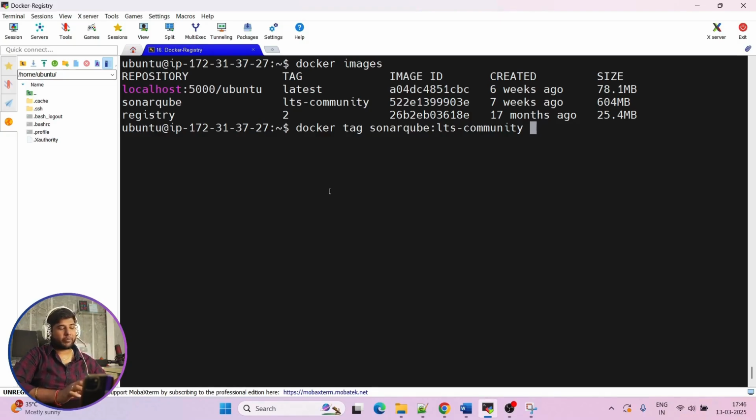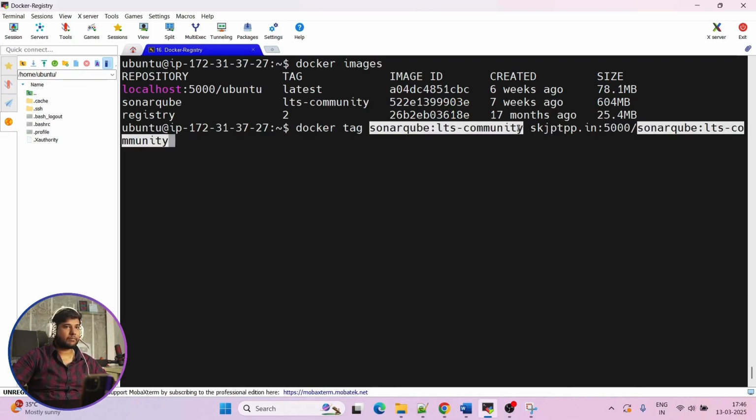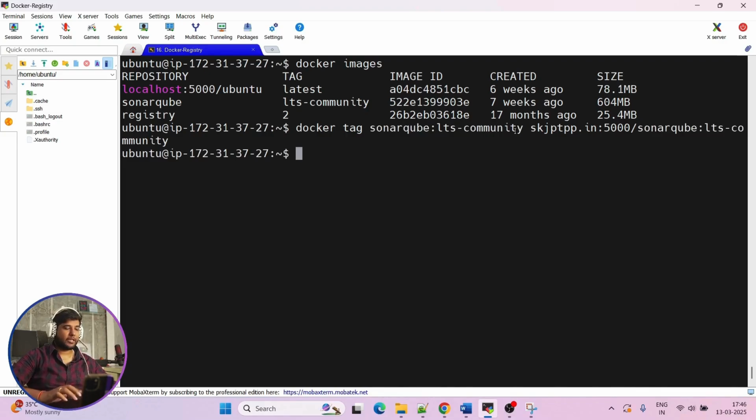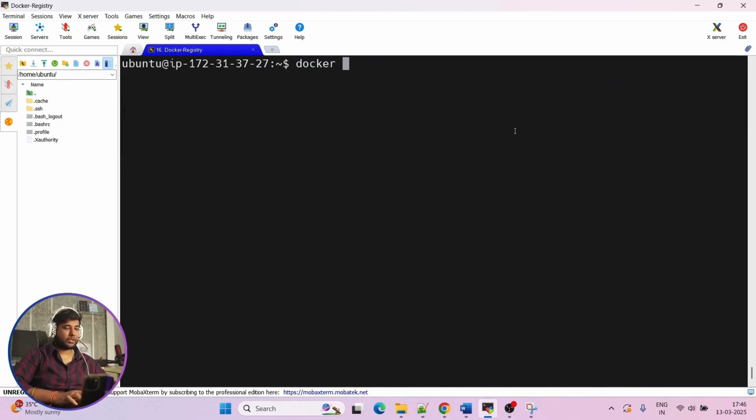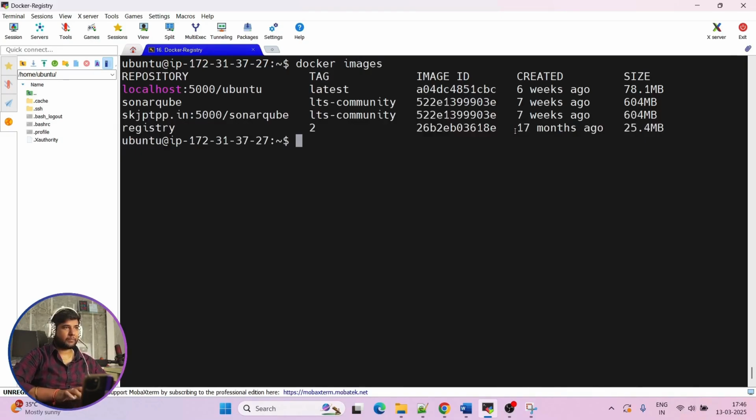As I told you, the format is going to be the registry address with port 5000, then a slash, and then the image name. The image is tagged, and now we can see with docker images this new image, which can be pushed inside the private docker registry.